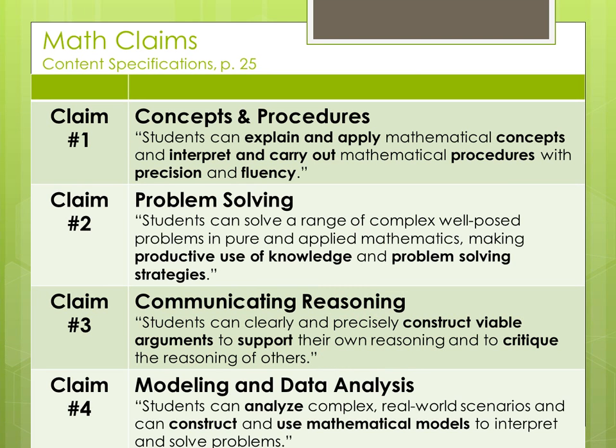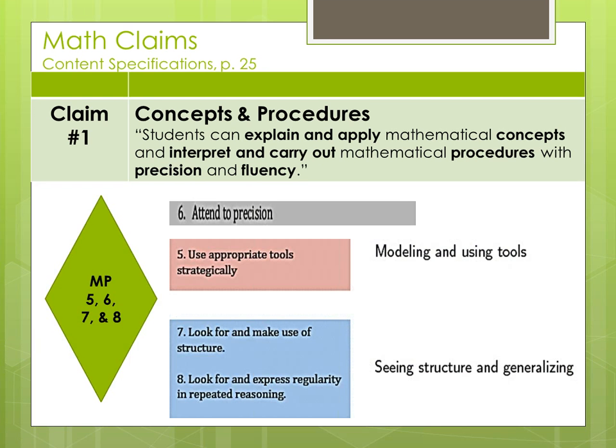So as you're looking at this, what you'll notice right away with claim 1, concepts and procedures, since the student is explaining and applying mathematical concepts and interpreting and carrying out mathematical procedures, this is more of the content, the bare bones type problem or item, and then claims 2, 3, and 4 focus more on the mathematical practices. So while claim 1 does focus primarily on the procedural knowledge, you can see mathematical practices 5, 6, 7, and 8 relate directly back to that.